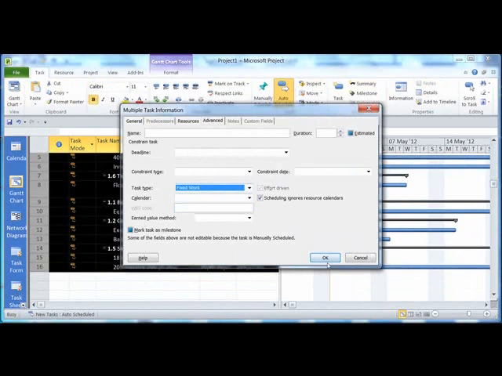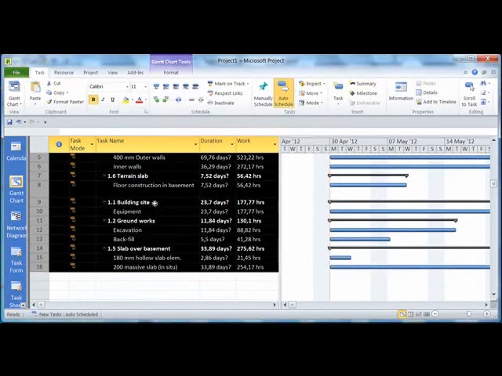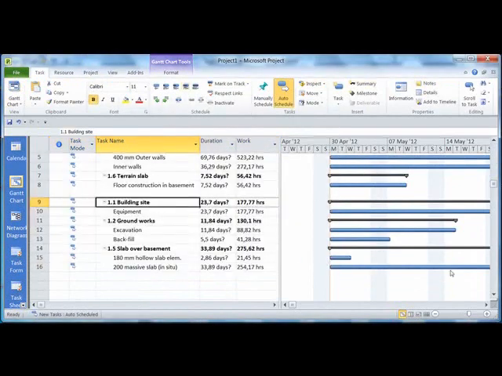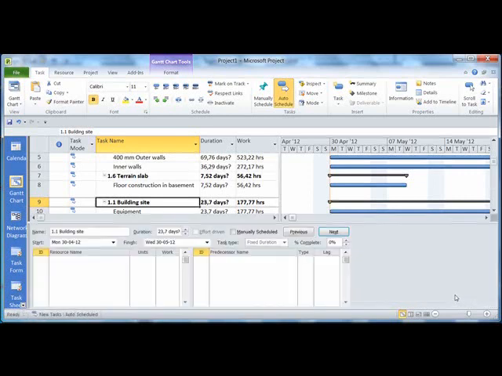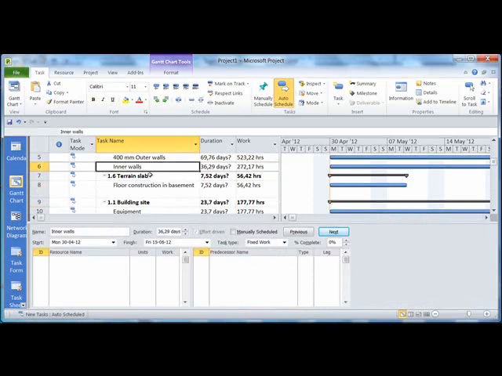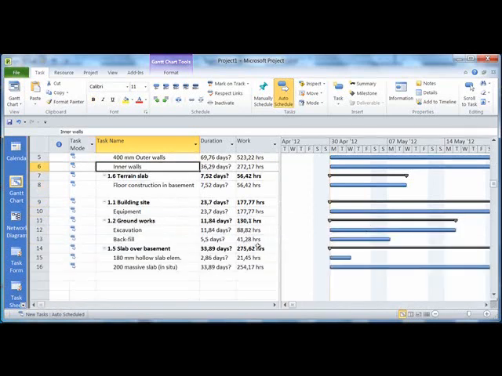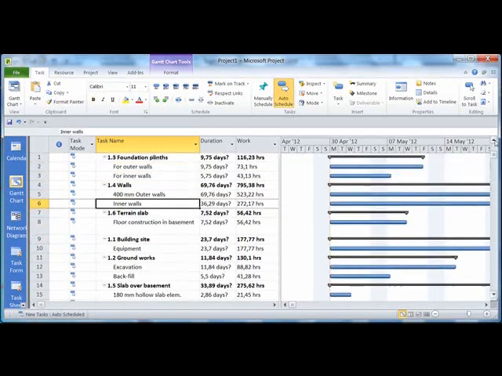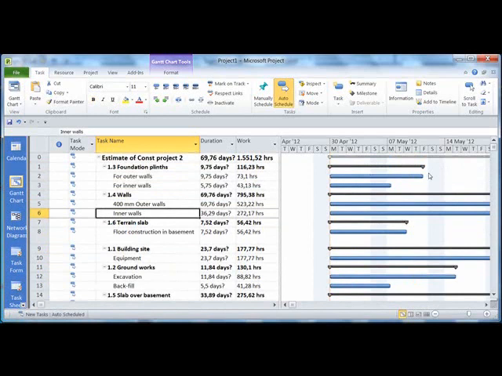Now when I split my screen again, if I go into this part here and double click to split the screen, you can see everything is fixed work. No matter what I choose, it's fixed work. So everything is now fixed work. That means that if I put on resources, the first resource I put on will have the same duration of the bar, but the next resource will halve the bar.